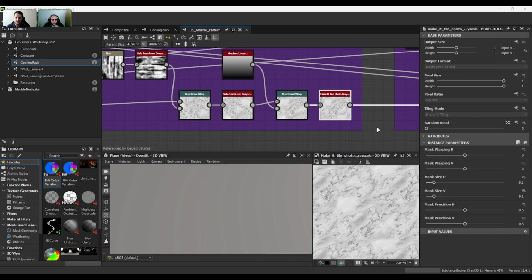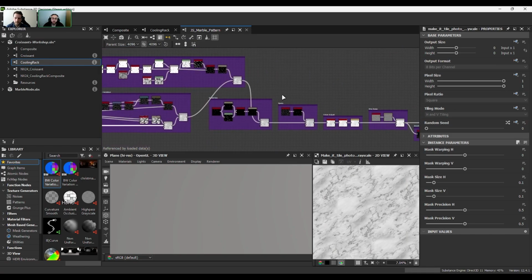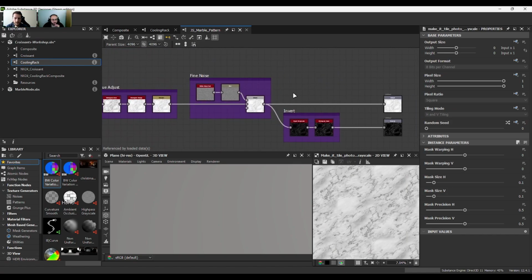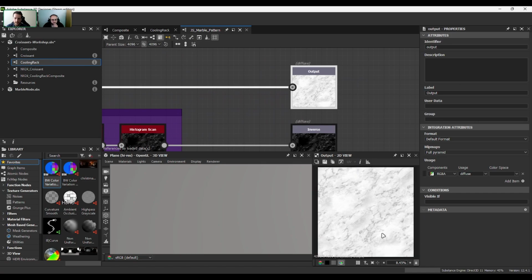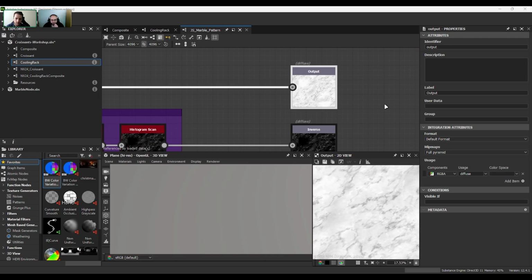So you were explaining all of this is grayscale information. Did you transfer this directly into a color map, or did you change something else? I didn't use color maps at all for this. Okay. This was directly into an output as a grayscale image. I could have added color to it, but a lot of times I just need the base information to work off of, and then whatever I'm using this marble for specifically, I can get into the colors and the specifics of the use for that material.